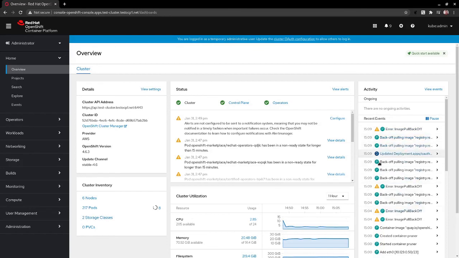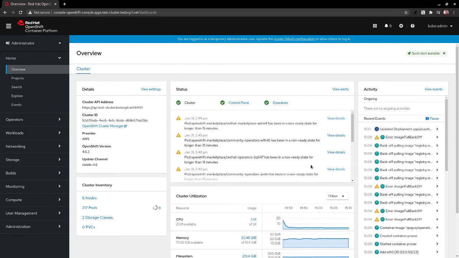These errors, we need to go ahead and point our cluster at a better registry solution. But this is absolutely okay just to get the cluster up, get our foot in the door, and get started with OpenShift 4.6 in an air-gapped or disconnected setting.